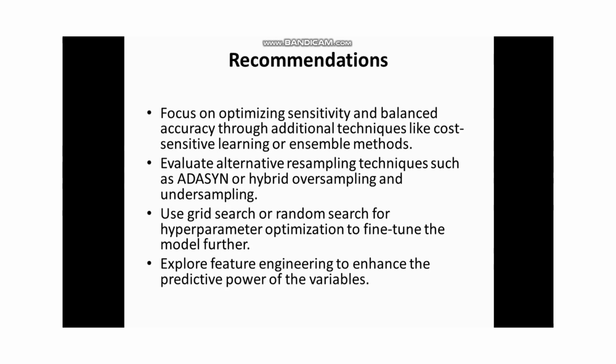So what are the recommendations? The recommendations here are: 1. Focus on optimizing sensitivity and balanced accuracy through additional techniques like cost-sensitive learning or ensemble methods. 2. Evaluate alternative resampling techniques such as ADASYN or hybrid oversampling and undersampling. 3. Use grid search or random search for hyperparameter optimization to fine-tune the model further. The last one is to explore feature engineering to enhance the predictive power of our variables.